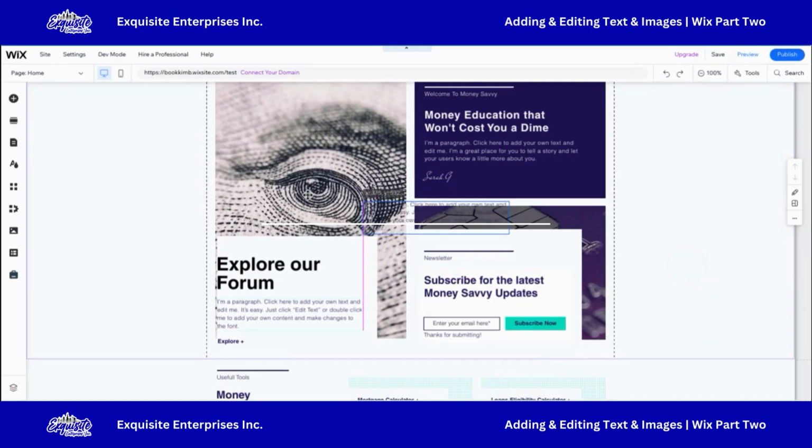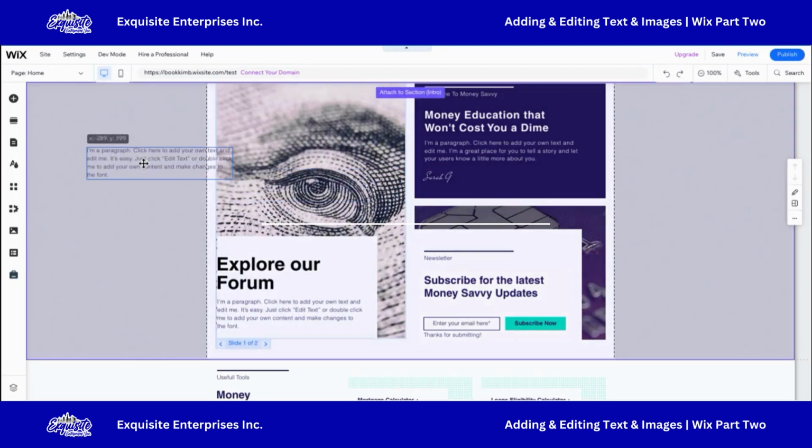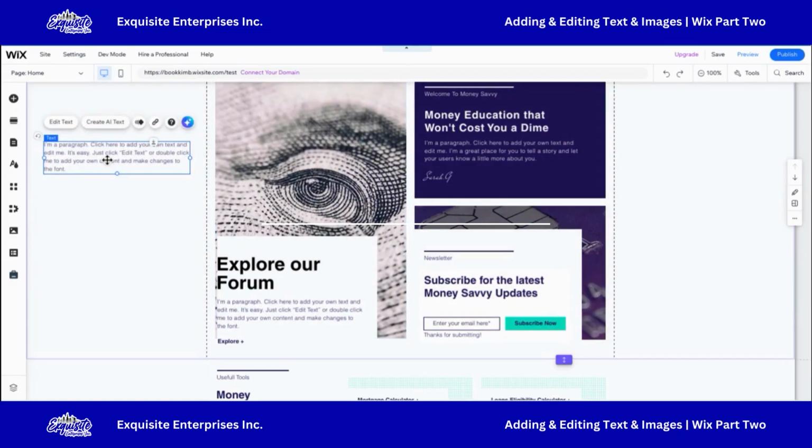And then I want to show you guys something. If I move text outside of my particular layout, usually you'll get a warning somewhere down here on the bottom left or bottom right hand side.